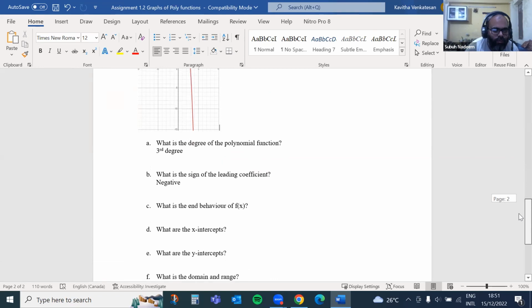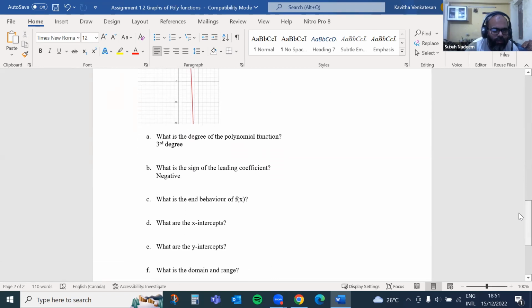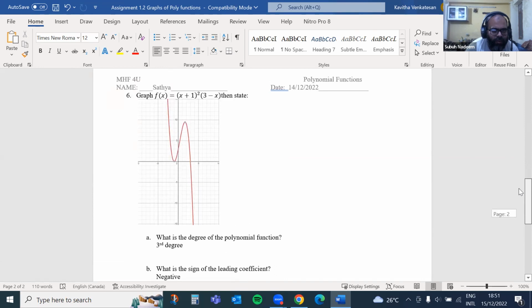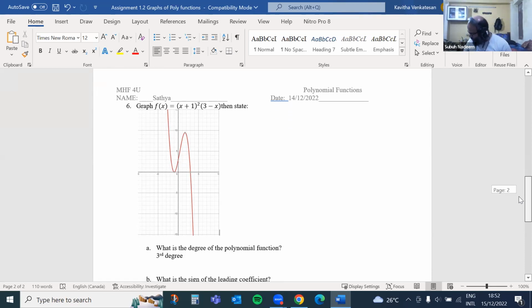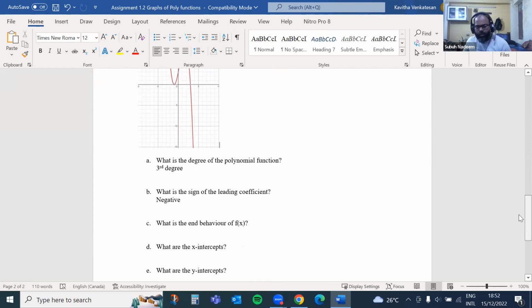Yeah, fine. So what is the end behavior for this, negative or positive? Negative. The end is negative. But isn't it going both down and upwards? End means the right side, I think. We go from minus infinity to plus infinity. We move from left to right. Okay. So this one is positive. Sorry, negative. This is negative.